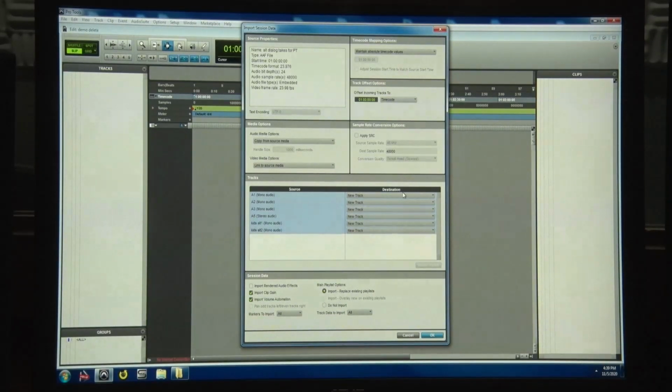So in the top left, I have information about how long it is, what the frame rate is, and stuff like that. In this middle left section, it has some options of what I want to do with it, and what I would like to do is copy from the source media. So I don't want it to be reading out of this AAF file all the time. I want it to take all the audio that's in there and unpack it and give me those as plain old audio files. And then down here at the bottom, it's going to show me all the tracks that are available. And the default is to bring each of those in as a new track. So if I had 6 audio tracks in my Avid session or Premiere session, I'm going to have 6 tracks in here.